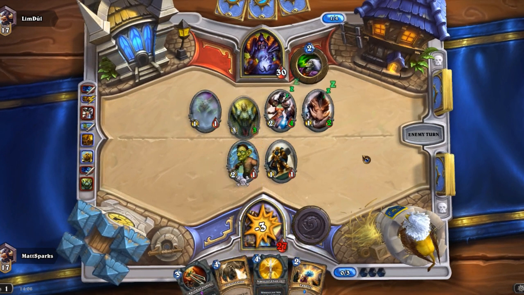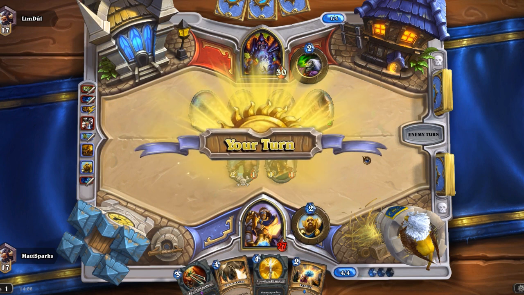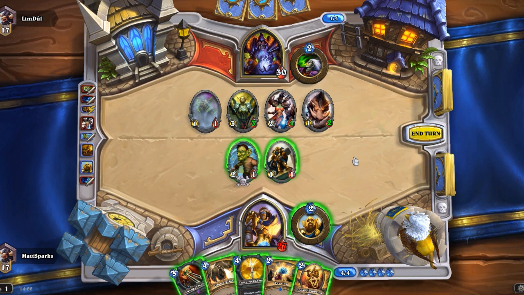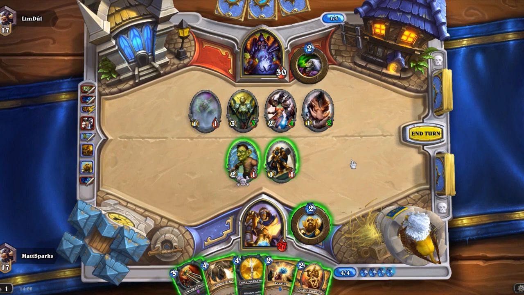Especially as we can't target the... Oh, he didn't go for me. That's odd. Or I could Equality and start picking them off. I might do that actually instead. I could Equality, and then I can take out most of these.